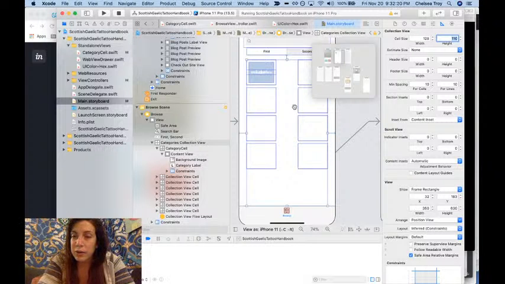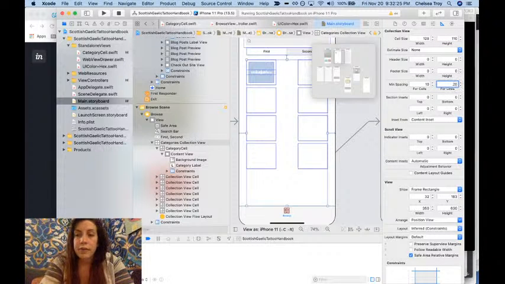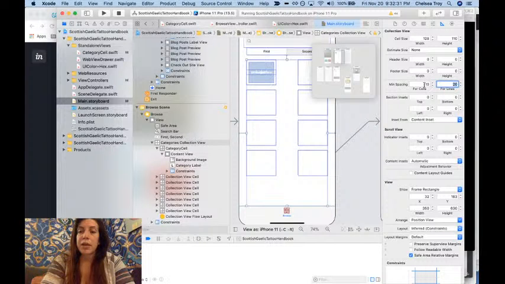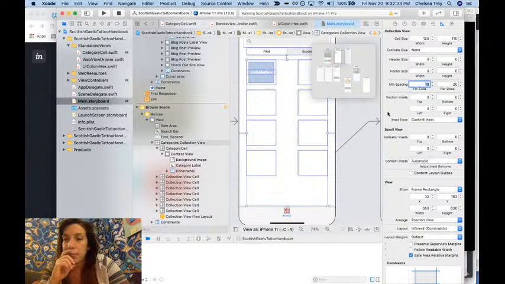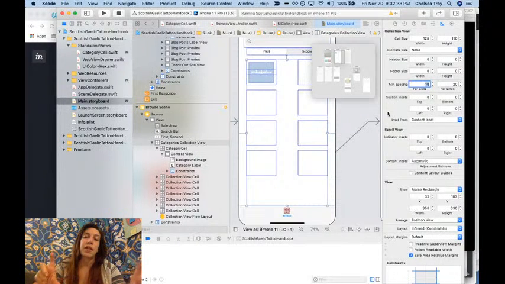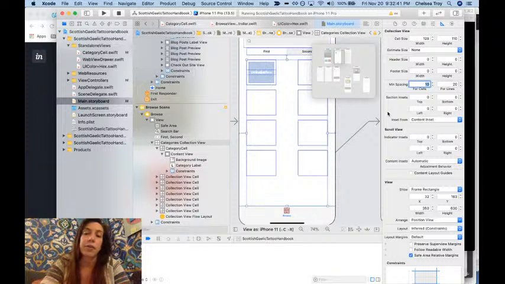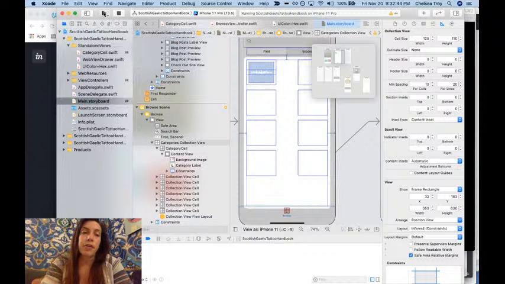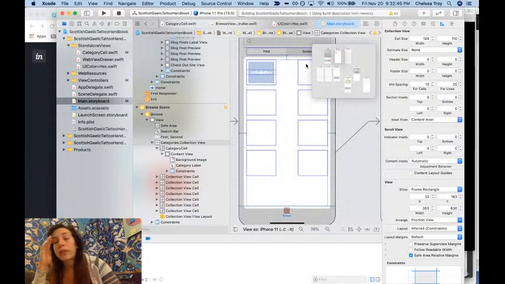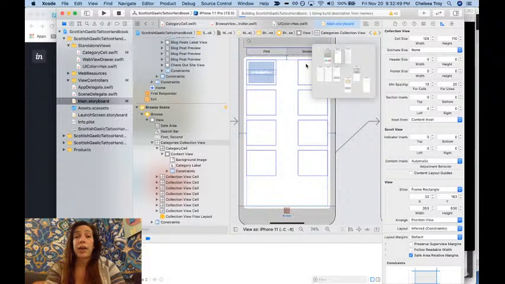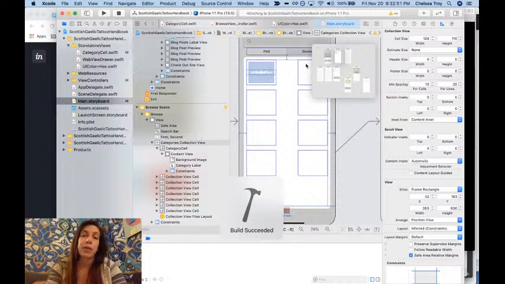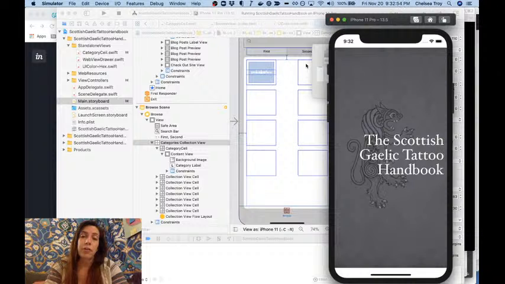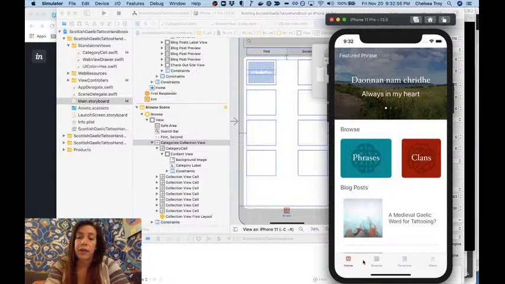And then I also want the min spacing to be higher. And then this min spacing between cells might have to be, so it has the minimum spacing, I think, because it spaces things out further and further until you can fit another cell in there. And I just want to make sure that that's going to look okay on bigger and smaller devices. So this that we're looking at right now is going to be one of your larger devices besides an iPad. What I'd like to do is also run it on a smaller one and make sure that that's going to look all right.